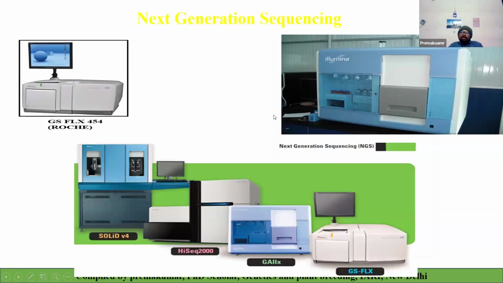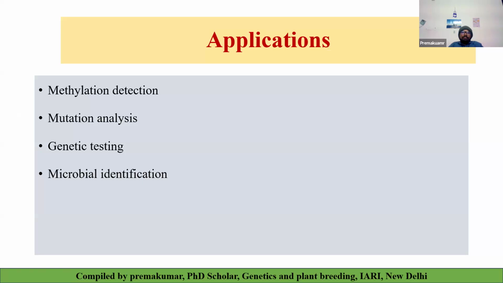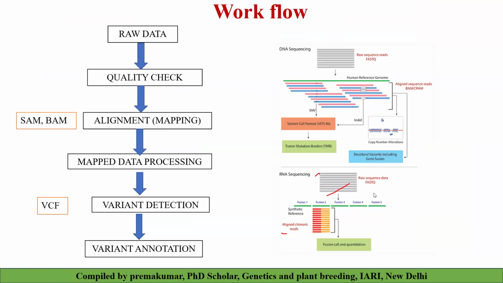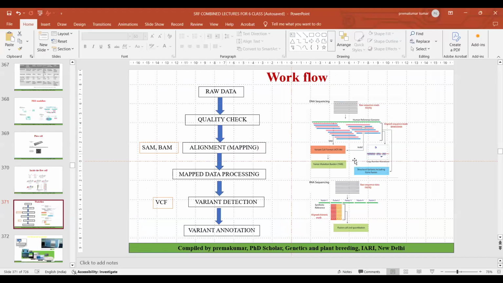These are the different sequencing machines that are used: Illumina, SOLiD, ISEC 200, GS FLX. These are forms of Illumina. Every day a new sequencing platform comes up with more efficiency. Sir, variant call format means that a particular base will be different from the reference genome. Whenever A is there, but at the same position you get a different nucleotide, that can be regarded as your variant. We will show one by one.